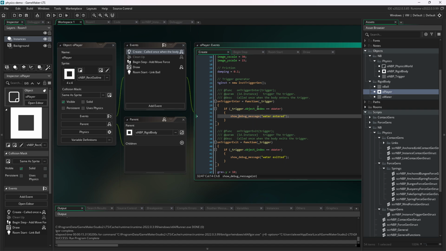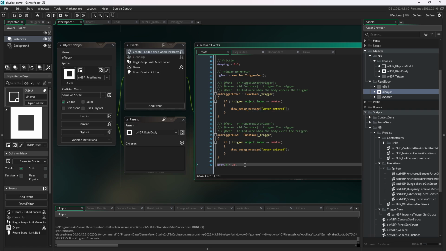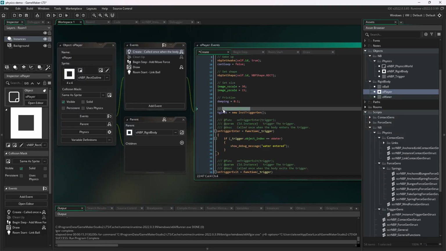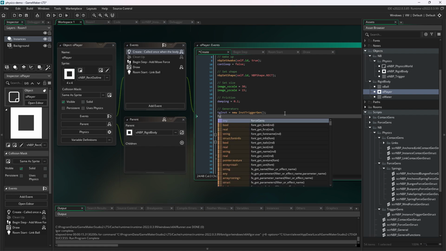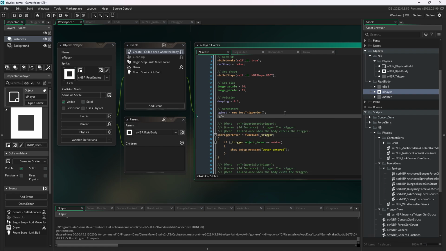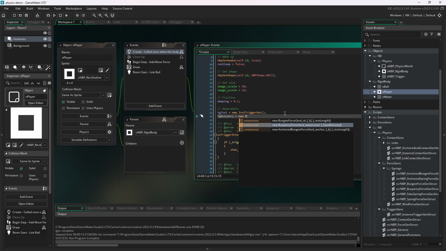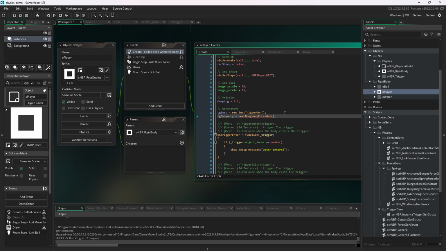So what we want to do is create the buoyancy force here. I'm going to create the buoyancy force generator and put it up here so it's more organized. We have a trigger generator here, and now a force generator for buoyancy. Okay, buoyancy is equal to new.